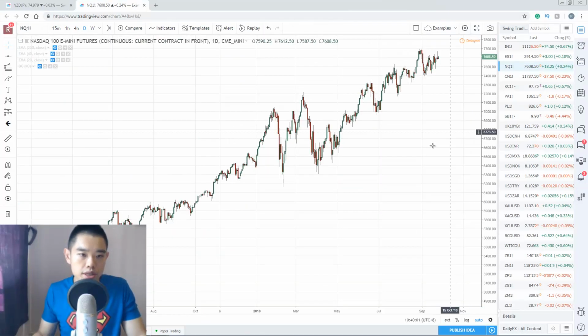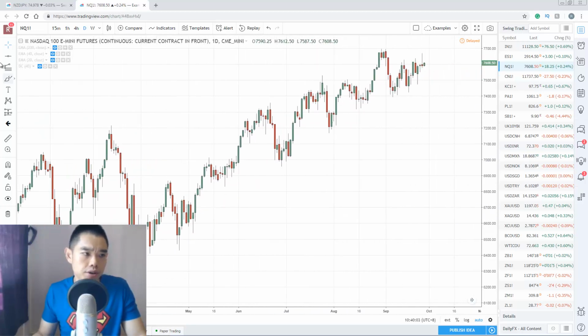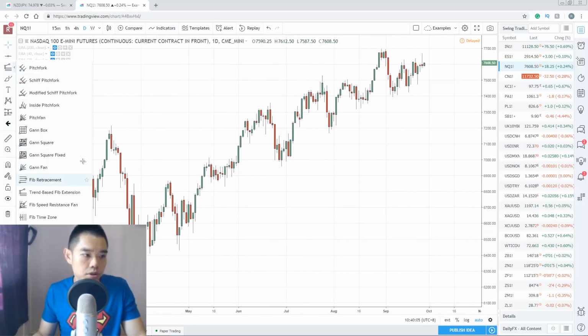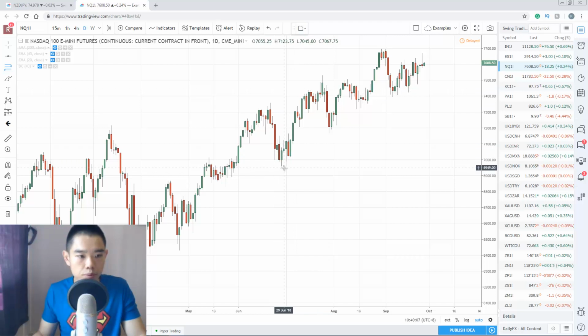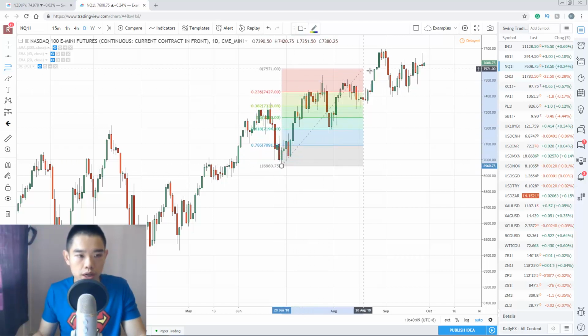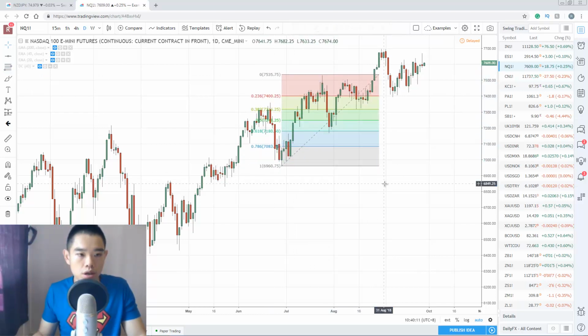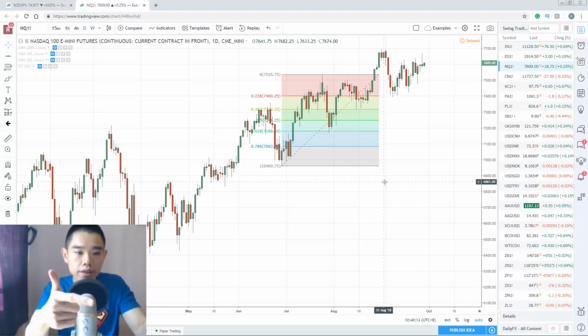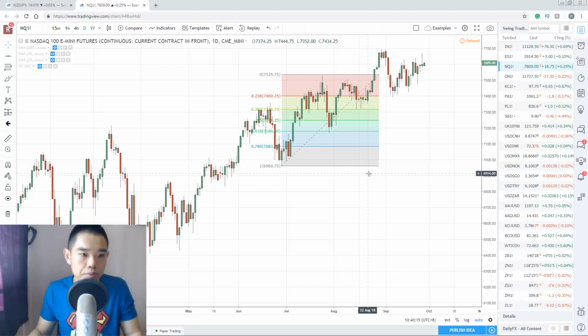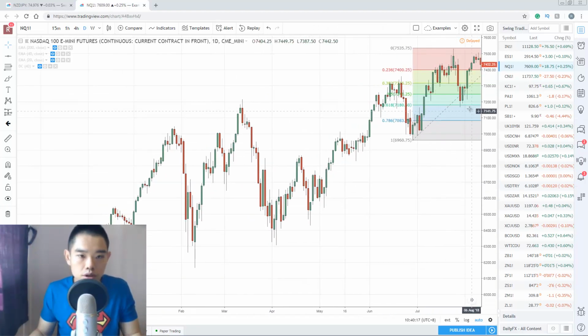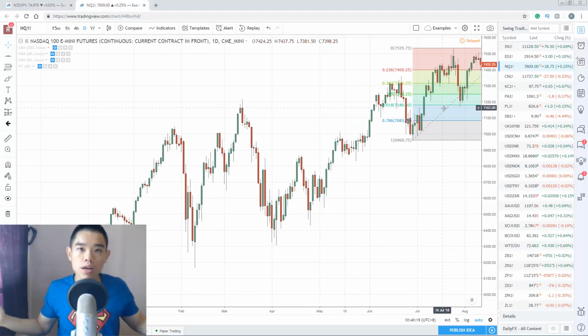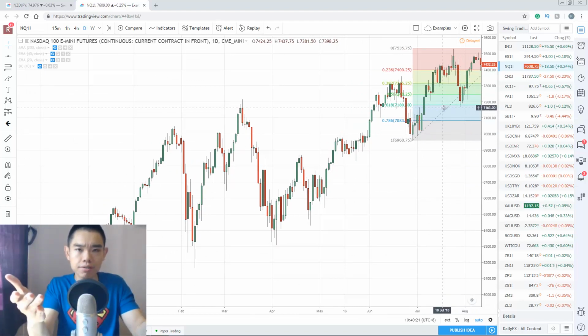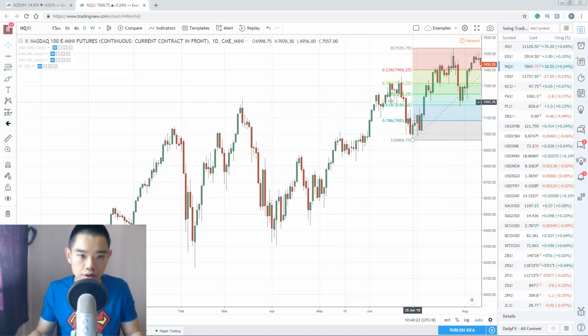Okay. So you can see over here, this is the chart of Nasdaq. If I pull out the Fib retracement tool, from this swing low to this swing high, that's usually how it's drawn. And you'll tell me, hey, Rayner, look at this. Look at this, the price bounced off the 618 level. Fibonacci works. Told you, you're wrong, Rayner. So here's the thing.